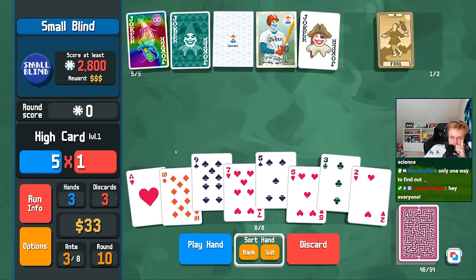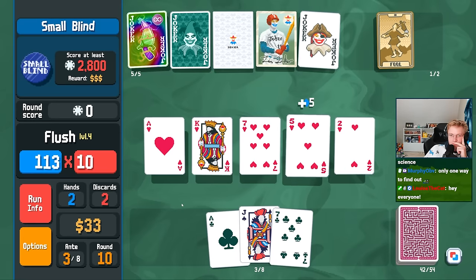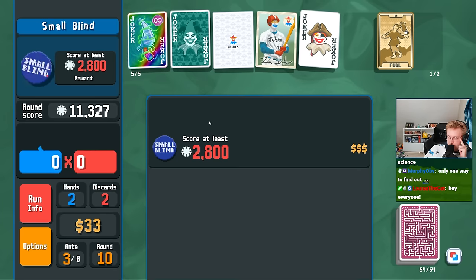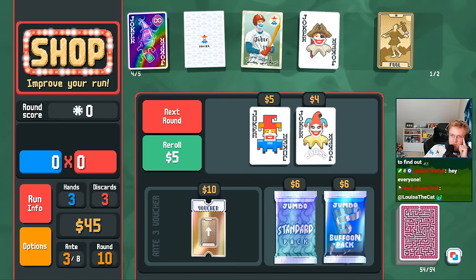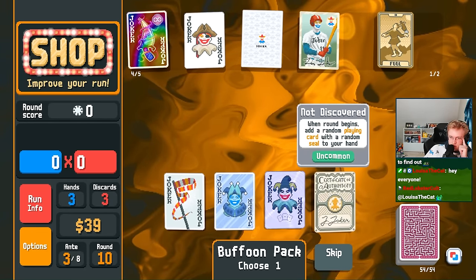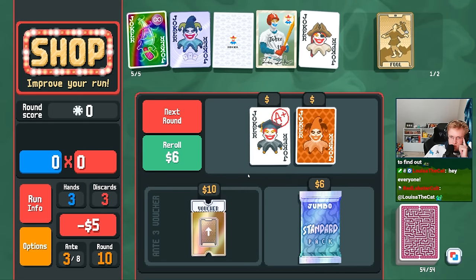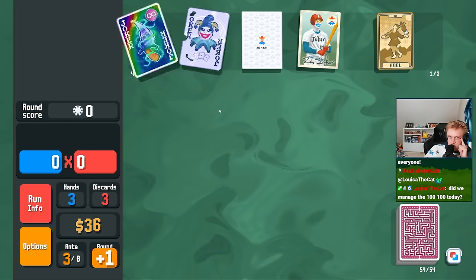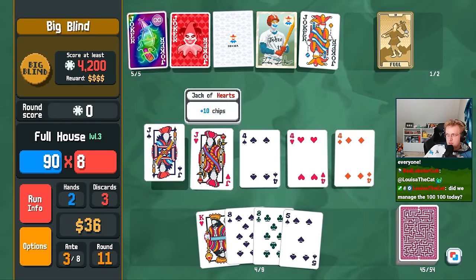I want flush. And I guess until I find something better, Riffraff I am fine with keeping. I mean, you're just worth more. Let's see. Tags, don't care about. Don't care about those. Play full house. Did we manage the 100-100? We did.